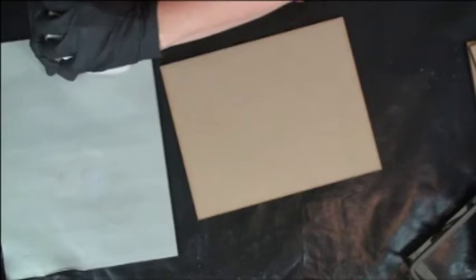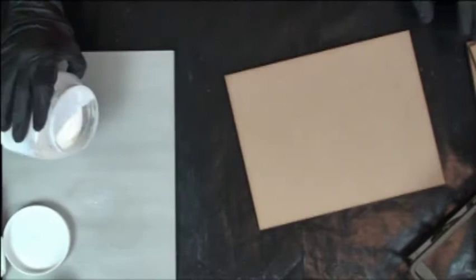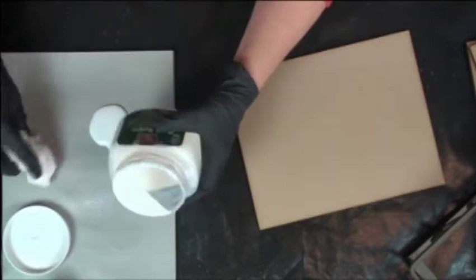And so what we'll do is we'll apply, yes, the cork sealer. That is tough to open. Okay, so we'll apply the cork sealer, put it on my palette, and it's got a little bit of a thicker consistency. Okay, and I want to make sure, because my jar is getting tough to open, make sure you do clean up the edges when you are finishing up. That way you don't end up with jars that you can't get open.